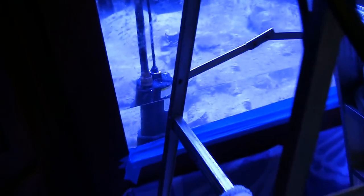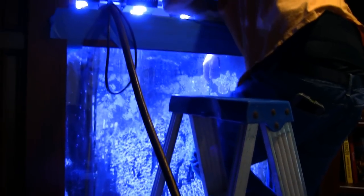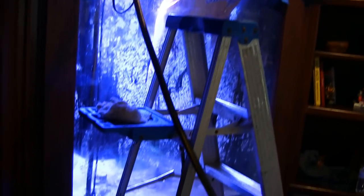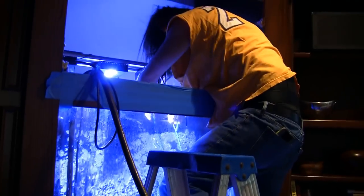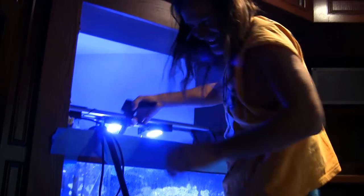Now as the water level gets way down, Condi is able to reach in there with the net and retrieve a number of the fish. We've got them over here in the buckets and big containers. With or without rock, decorations, or pipes in the tank, it's always a challenge to catch fish. There can be only one rock in the tank and you know that's where the fish will be hiding. It doesn't help when you're leaning off the top of a ladder and reaching down 60 inches, holding a net by the end of its handle.